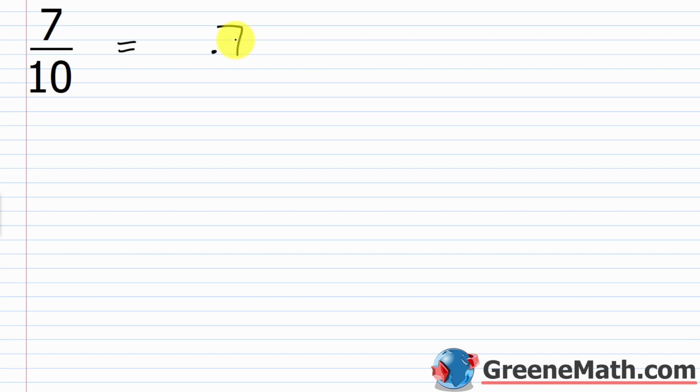Again, you can still use that procedure. That's the procedure you're going to get in a book. Count the number of zeros you have in the denominator. You have 1 zero. Delete the denominator. So I would have just written this as 7, and then move the decimal point one place to the left for every 0 that you count in the denominator. So it goes over here, and again, you end up with 0.7.